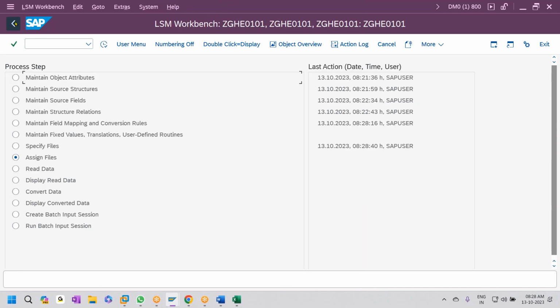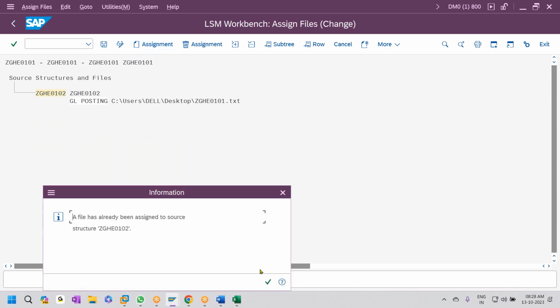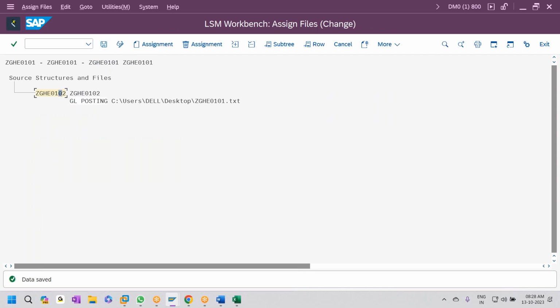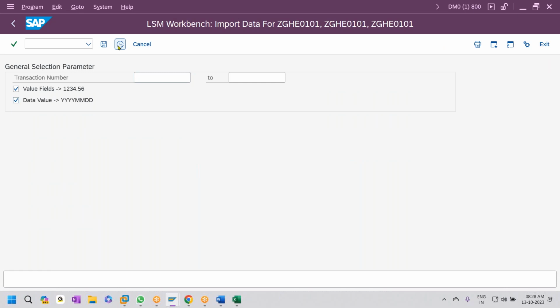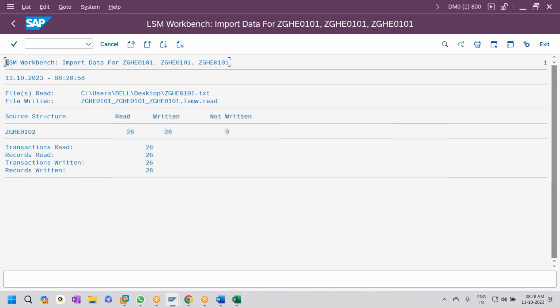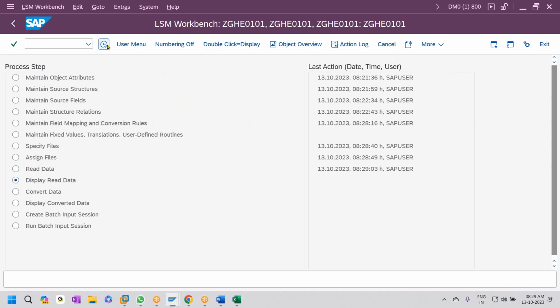Save. So next assign files. Read data. How many files we have? 26 line items. Next, display read data.